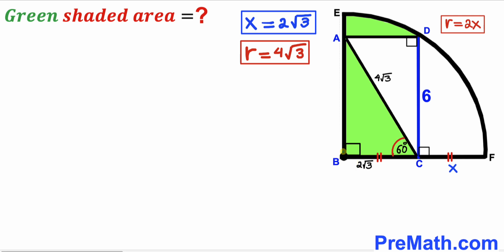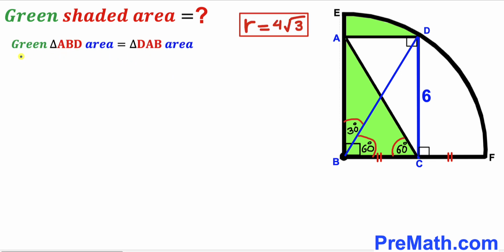And in this next step I am going to connect this center B with this vertex D, as you can see in this next step. And now let's make an observation. We know that this diagonal AC is equal to this diagonal BD. So therefore this angle is going to be congruent to this angle. If this angle is 60 degrees, this angle has got to be 60 degrees as well. And furthermore, we know that this angle is 90 degrees and this angle is 60 degrees. So therefore we can see this remaining angle ABD has got to be a 30 degree angle.